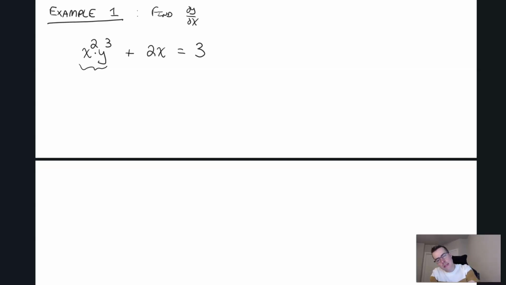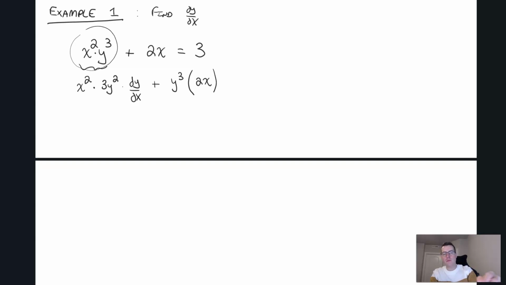This is going to make sure that we have to use the product rule here to take the derivative. So the product rule says we take the first times the derivative of the second. Derivative of y cubed becomes 3y squared, and then we're going to put dy dx. So first times derivative of the second, plus the second, which is y cubed, times the derivative of the first. Derivative of x squared becomes 2x. Now we could put dx, but again, we don't need that.